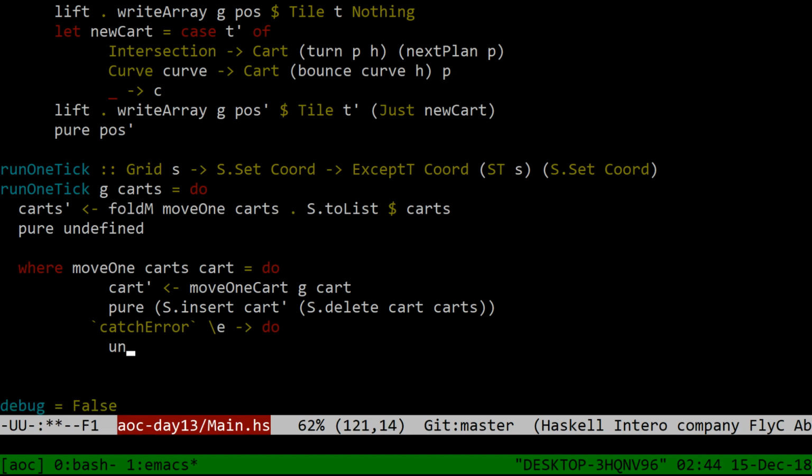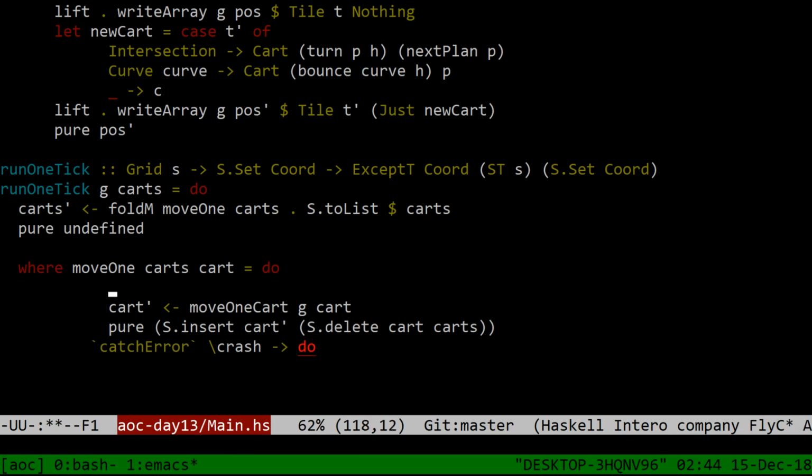So now, in the case of E, let's call this crash, right? So that's the cart that we crashed on. First thing is to wrap this whole thing with when the cart that we're looking at still exists.